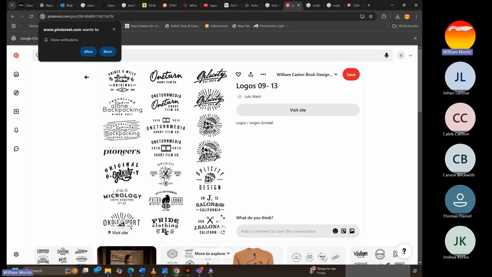But none of these are really all that great. But you can see how "alone backpacking" reads really nicely. They're pairing the K and the L together and finding those letter forms that match up.